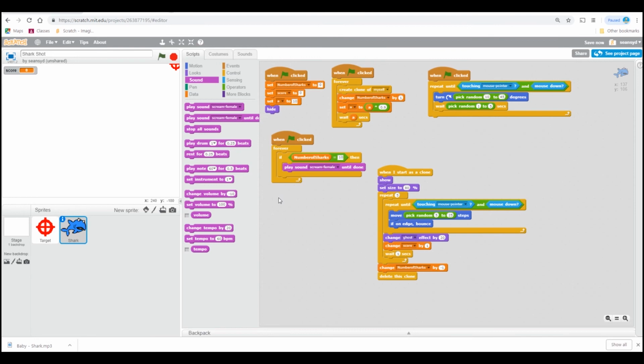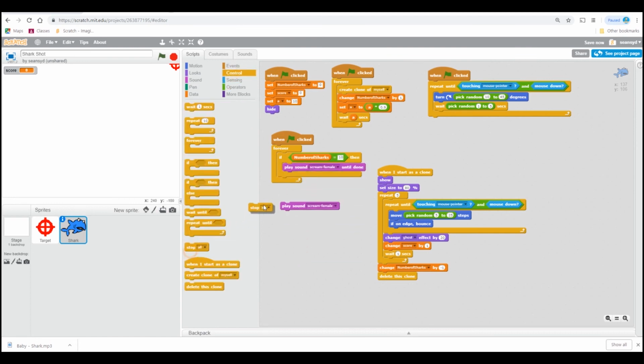That's the important part. Just play sound means you just play sound while going for the below blocks, but if you put this block, you play this sound first and wait until it's done, then proceed to the next blocks. Because after this, we will stop all things.